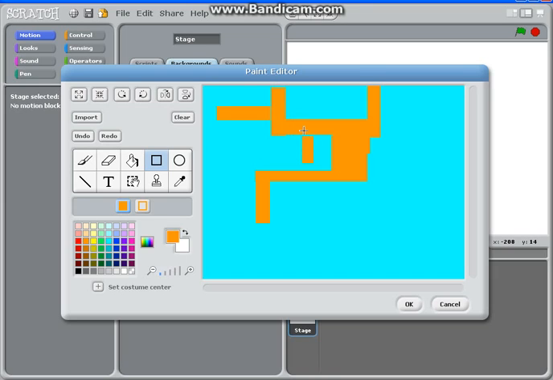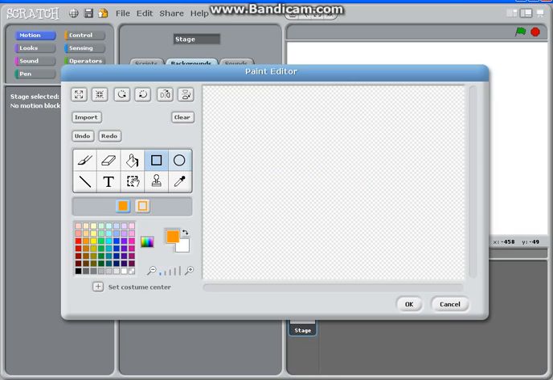So anyway, what I'm doing here, I'm just using these tools right here just to show me what I'm doing. I can't speak properly today. But basically, these tools let me create a background. So say if you don't want it, click the clear button. So we're just going to fill this in.